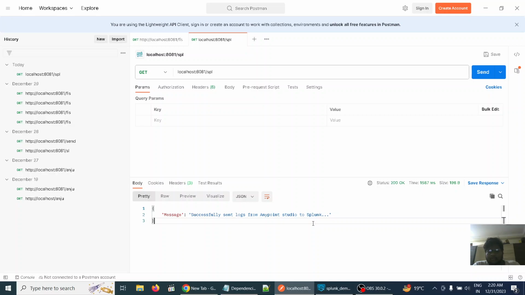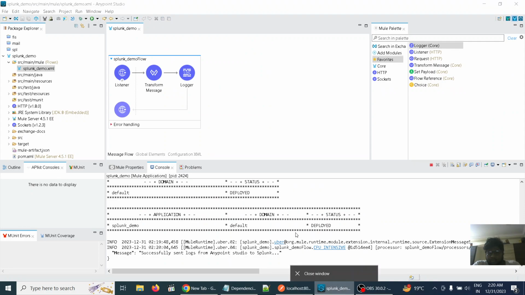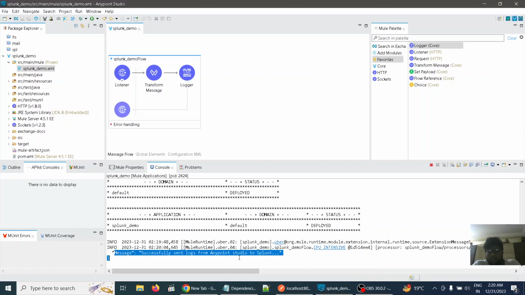But this is our customized message, so that's why it came like that. We used the transformation for that. And coming to the studio, we used a logger for displaying the log, that's why the message is displayed here.